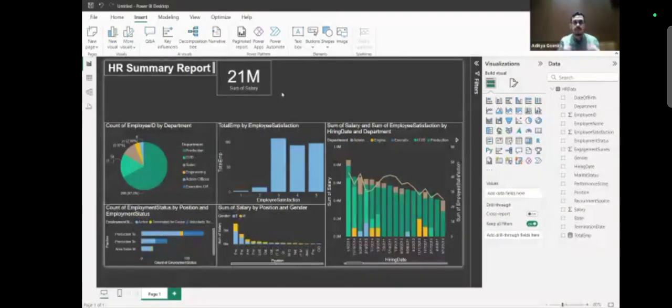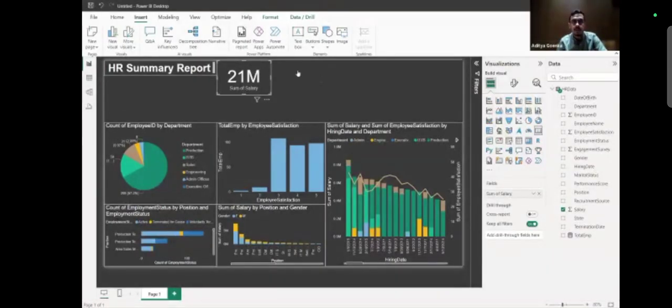You will be able to show it to the boss. Whenever more employees join, some employees leave, it will automatically be updated. What is the sum of total salary? How many of you feel this would be a very important parameter which the boss would want to know? Sum of total salary, and along with it the boss would really want to also know the sum of total number of employees present in the company.